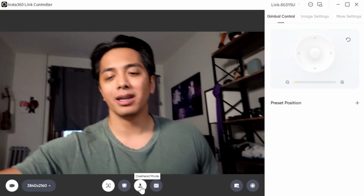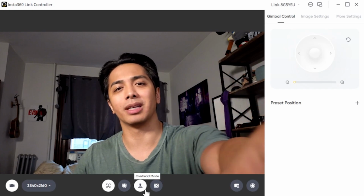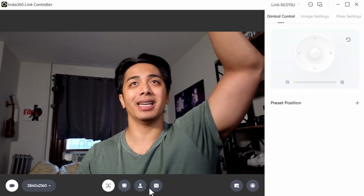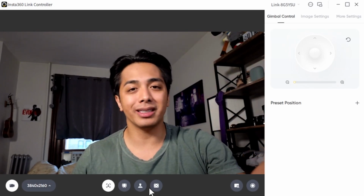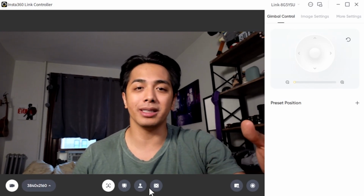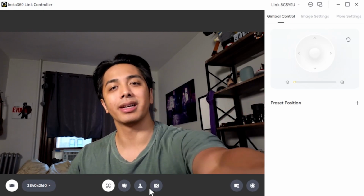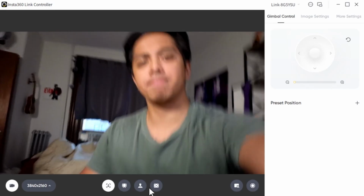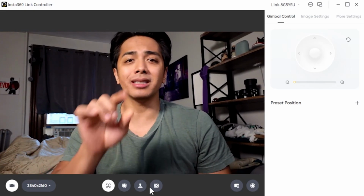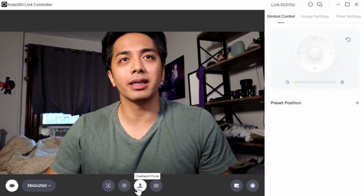The two ones that we have here are desktop mode and overhead desktop mode, and sort of a slight version of that. So on the overhead mode, ideally you have a tripod or something that's hanging above so you can show your desk. This is really good for people that do unboxings. And what's nice is that you don't necessarily have to have two cameras. You can kind of achieve both perspectives as long as you set the camera up right. So I don't personally have a tripod for this, but I'm going to sort of simulate this. So like, let's say I had a tripod and I'm going to show my desktop, or just my table. So I can still talk to you about what I'm unboxing, and I'm going to be able to click that and show you my table.